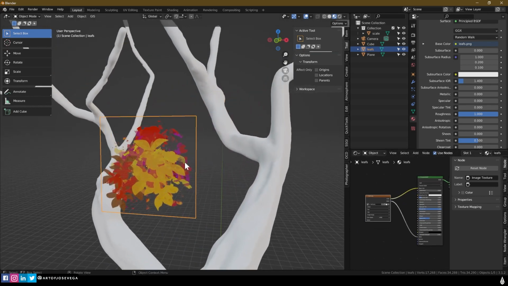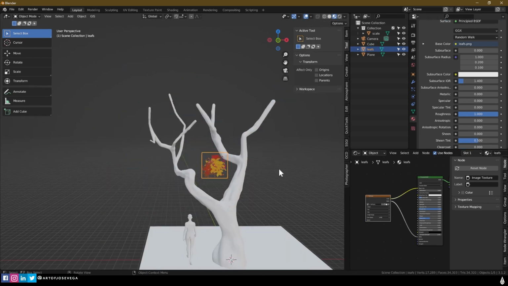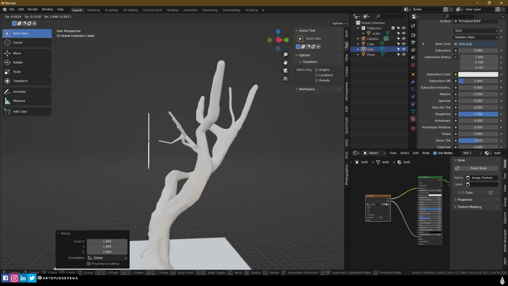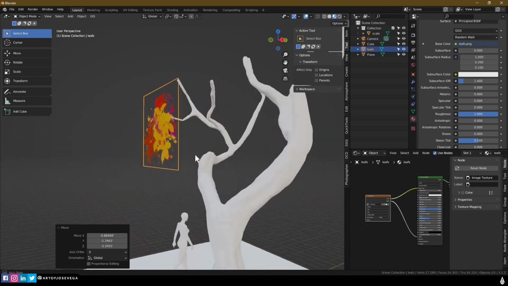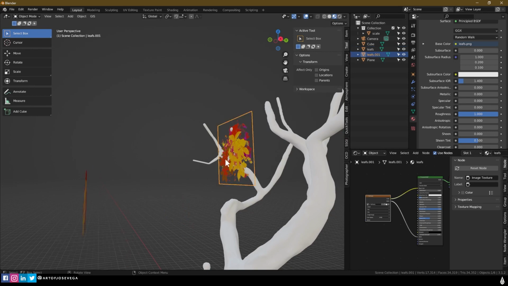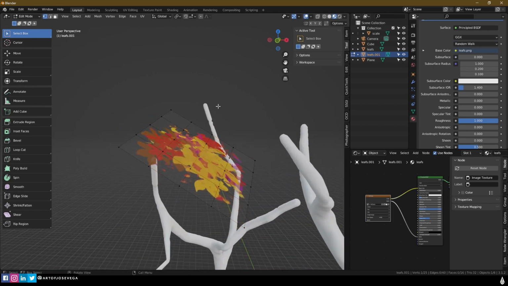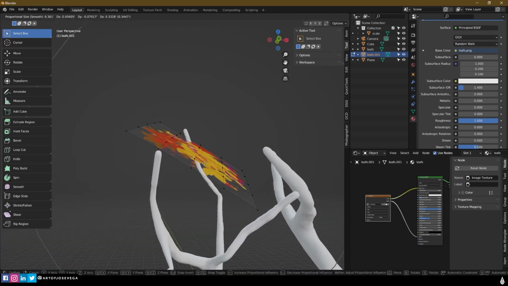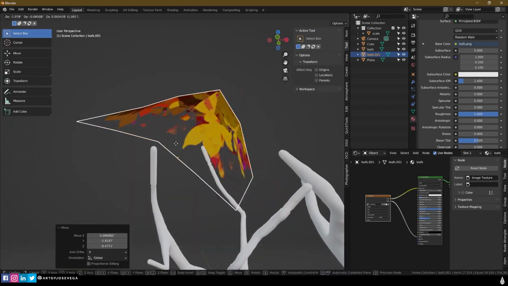Now for this plane, I'm going to go into edit mode and subdivide it, maybe once or twice. Something like that. And now I can actually use this to create my little bundles of leaves. So I'm going to duplicate this. I always like keeping an original one just in case. Now I can go around, rotate this, grab some vertices, turn on proportional editing, and really start pushing some of this stuff. I really just want to play with the layering.